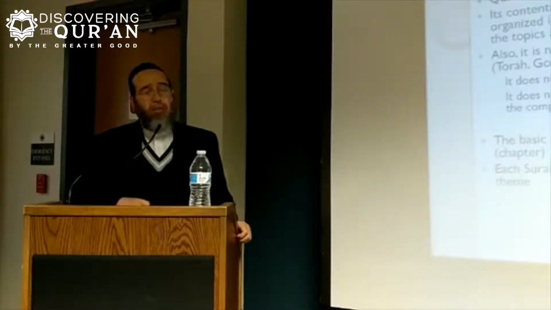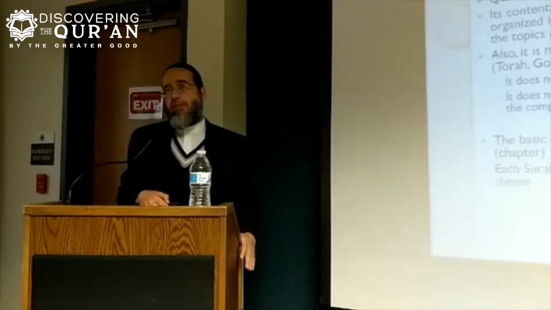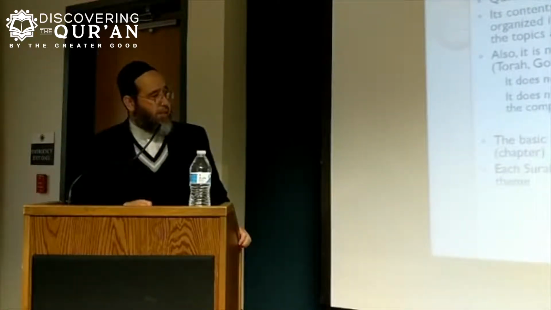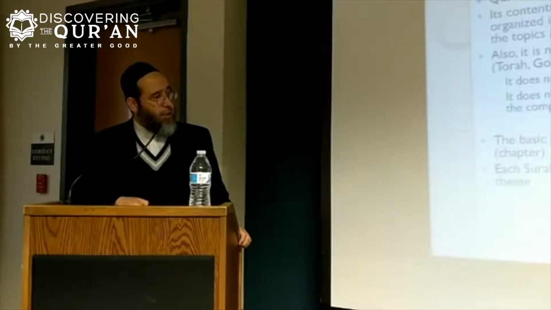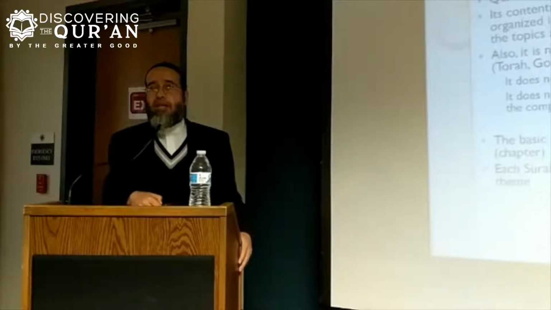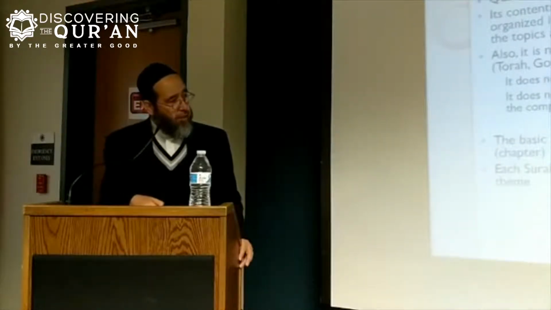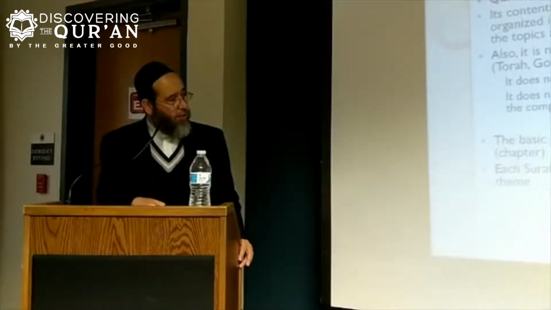Basically, the Qur'an is divided into surahs and verses. And when we understand the concept of surahs and verses, then this concept of topics becomes clear. Surah means a chapter. That's the closest word that we have in English. It's not accurate, but it's the closest. And the other word is ayah, which is translated as verse.